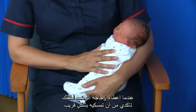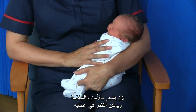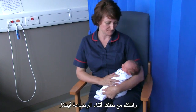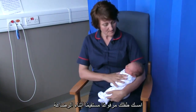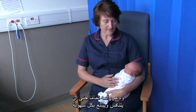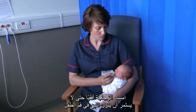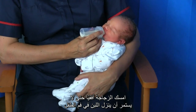When you're giving your baby a bottle feed, make sure that you hold them nice and close so they feel nice and safe and secure, and so that you can look into their eyes and have a talk to your baby while you're feeding as well. Hold your baby fairly upright for feeds, with the head supported so that they can breathe and swallow very easily. Hold the bottle quite horizontal so that the milk doesn't continue to pour into the mouth when your baby wants to take a break.